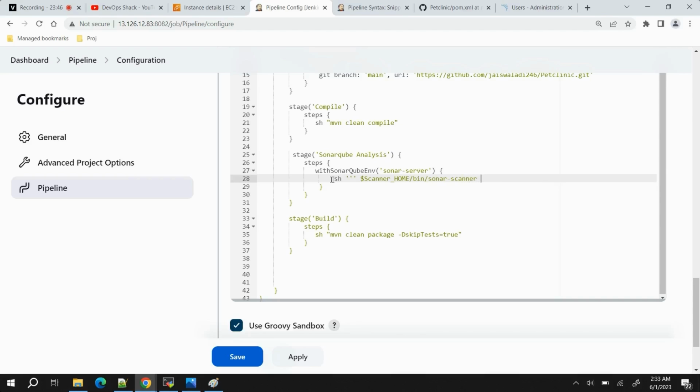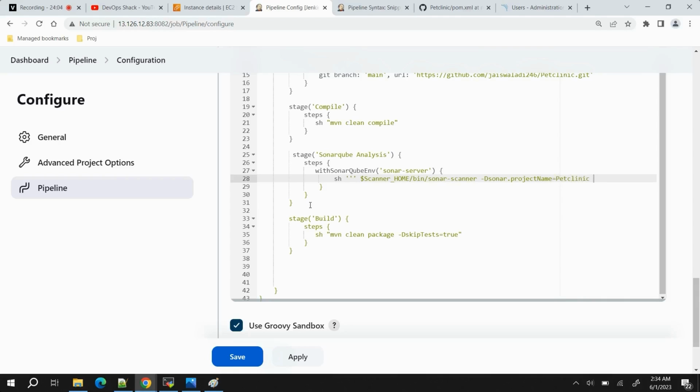Now we need to write some parameters for the analysis. For that we have sonar.projectName. First we need to provide the project name, so let's say I want to provide it as petclinic.